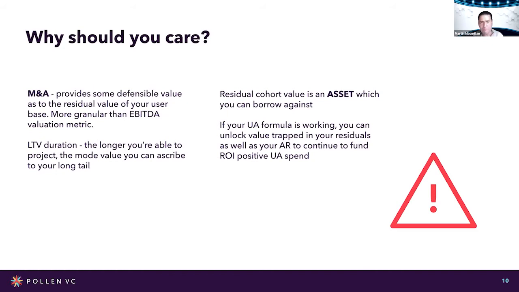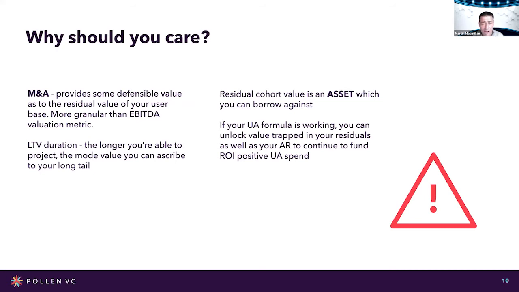So the other thing that's important about your residual cohorts is you can also think of them as an asset, right? This is revenue from a user that has been purchased, right? So there's not the question mark over the UA side, but the money hasn't come out the other end. Provided you keep your live ops and your servers running and all the rest of it, you can predict with a fairly good degree of certainty that this revenue will be earned, because you know what the cohort behavior pattern really looks like.